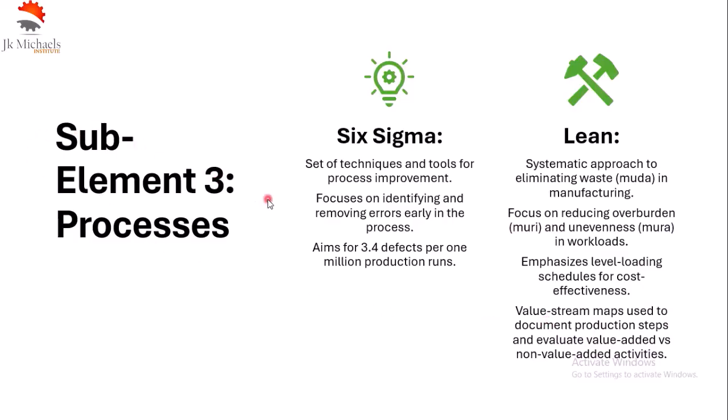The value stream map, which we would show in the videos, is used to document production steps and, more importantly, to pick out areas where there is waste. Non-value added tasks are tasks that are wasteful in the process. We have to identify value added from non-value added tasks and minimize or eliminate the non-value added tasks to make the production process more efficient.